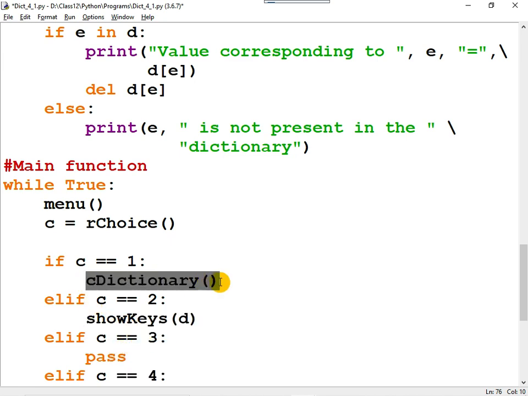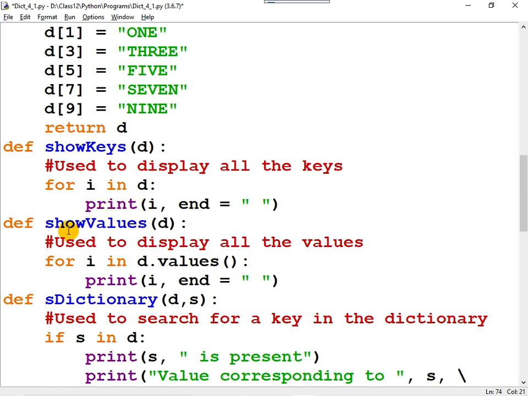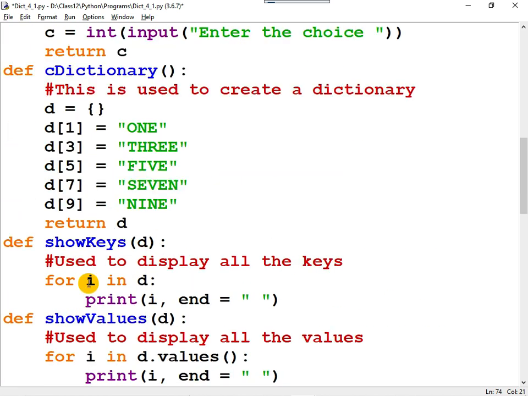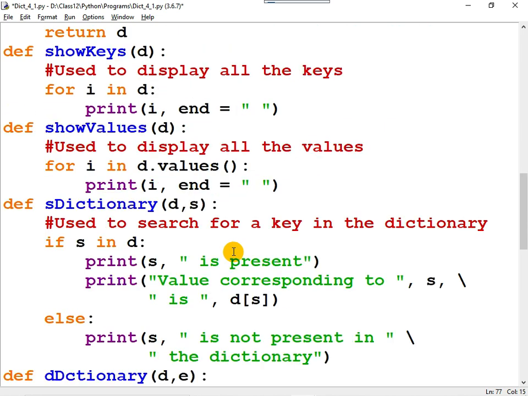This function returns an answer after creating the dictionary. You can see after creating the dictionary, it is returned as an answer. Okay, so here there should be a variable to store that dictionary, that answer. So now the main function receives the dictionary D, so that when you call this function, D can be passed as an argument. What is option number 3?